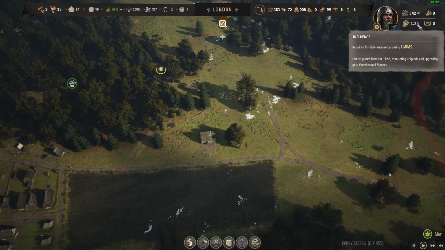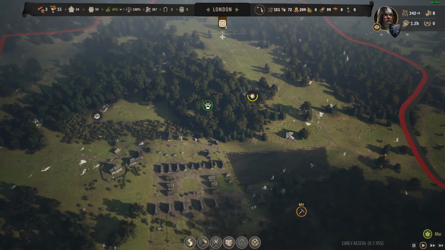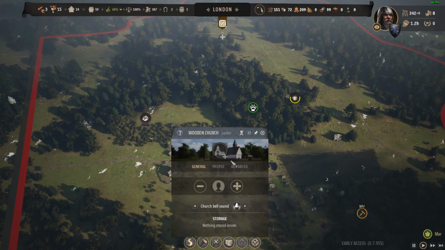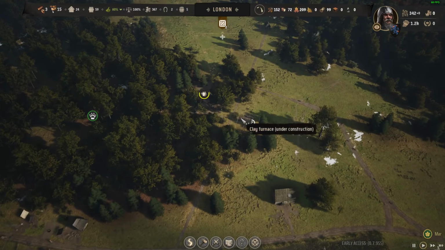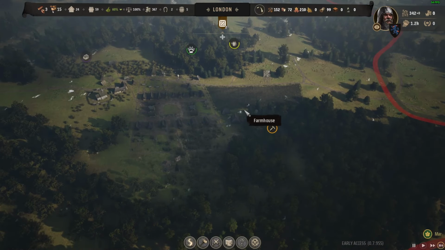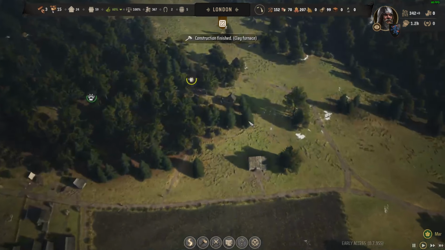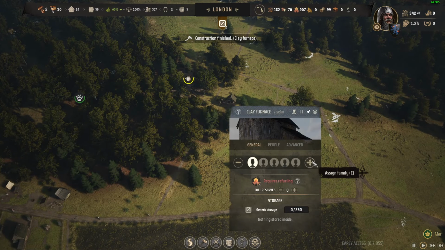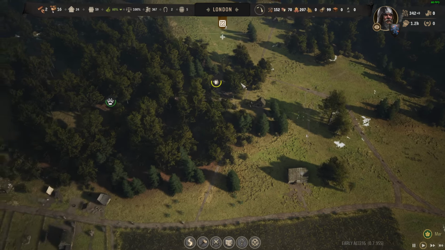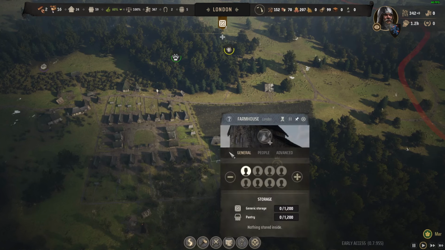We've got 1,200 influence. So we've got over 1,000 influence now. We've got our manor, or we've got our wooden church. We can actually upgrade the church. We will be able to in a little while. But we can start building things out again now. So continuing to build, which is important. Clay furnace has now been finished, so that was really important for us. So we can put someone in there to work. So they're going to make the roofing tiles for us. All the people will now start working and bringing stuff back.